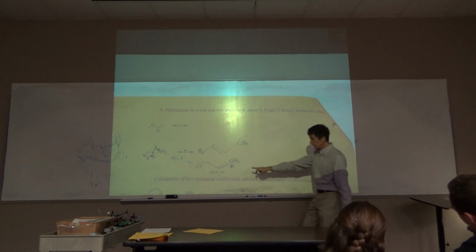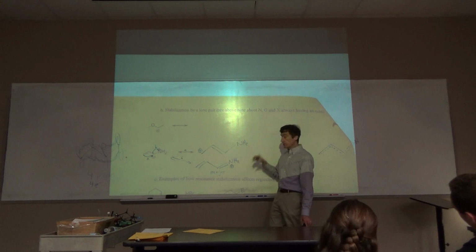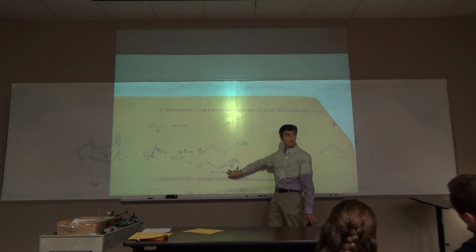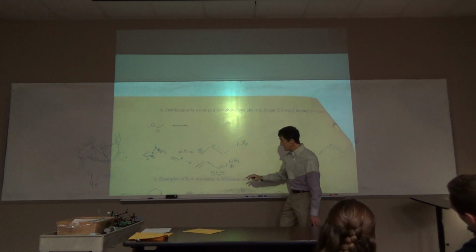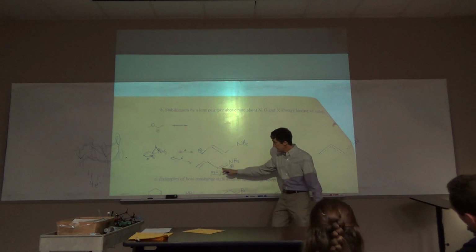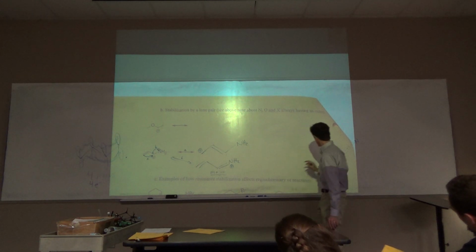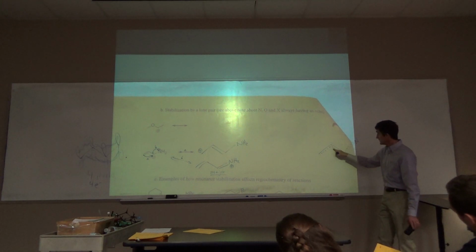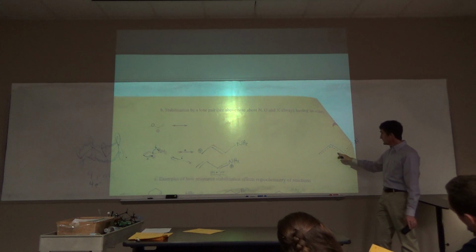Because we said that this was major. Since this is major, the hybrid looks more like this. That's what we're saying. It's like the kid looks more like mom. The hybrid looks more like this. That's what that means. Thus, there's a good amount of double bond character here, and in the hybrid, actually between here and here, it's the most single bond character of all. So instead of 1.5, maybe it's like 1.2.